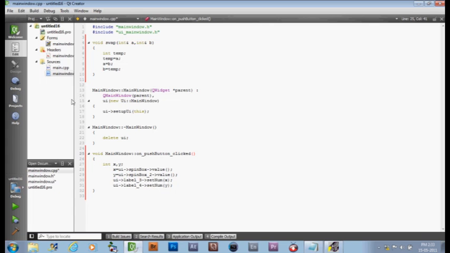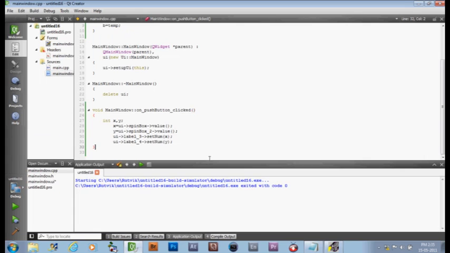Okay, so here you can see I've declared the functions, and I also made a procedure for this object which will load the values into these labels.